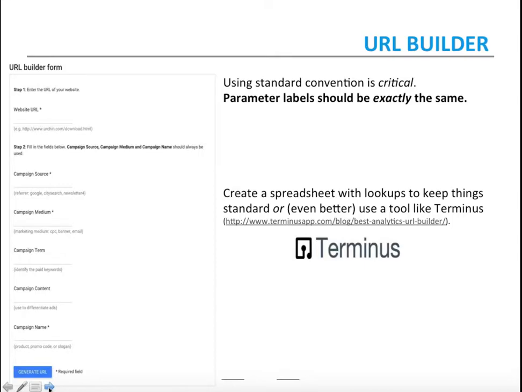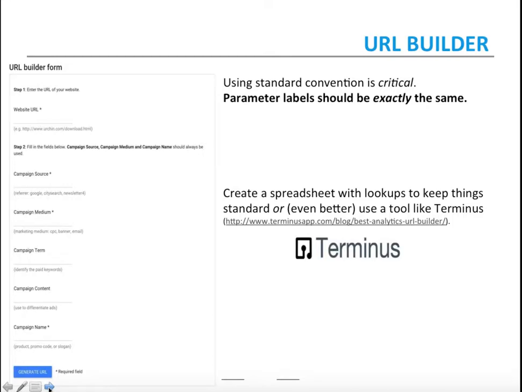One great way is to have one person do all the input and to do the input more regularly, and sometimes that's not realistic. So what are some tools or techniques that we can use? Everybody's seen the form on the left. That's the Google Analytics URL builder form. But we can create smart spreadsheets and create specific drop downs so different people using it can only choose specific channels or sources or mediums, etc.